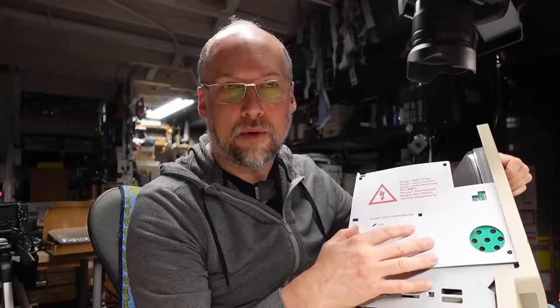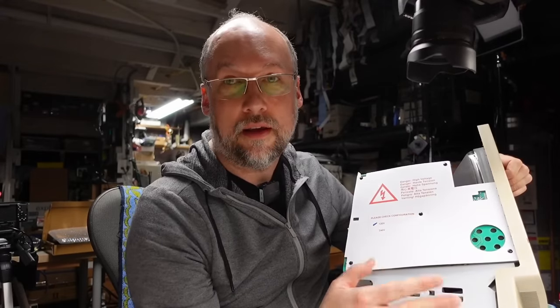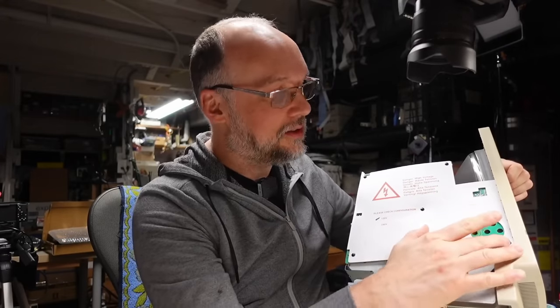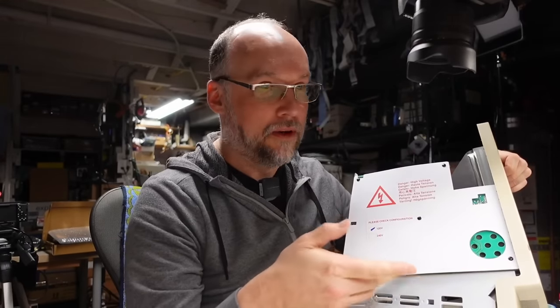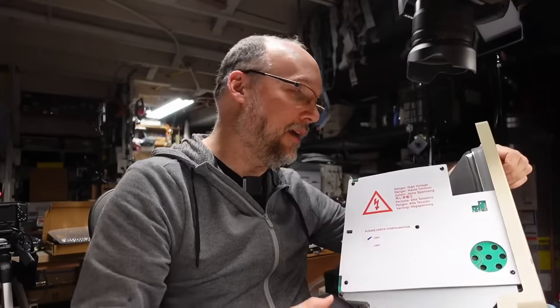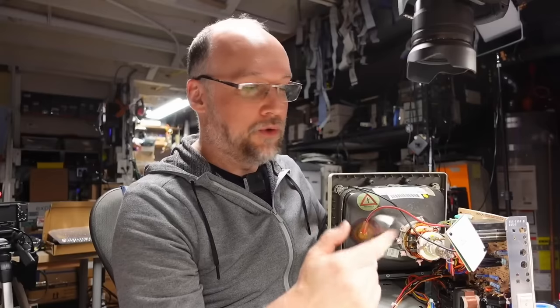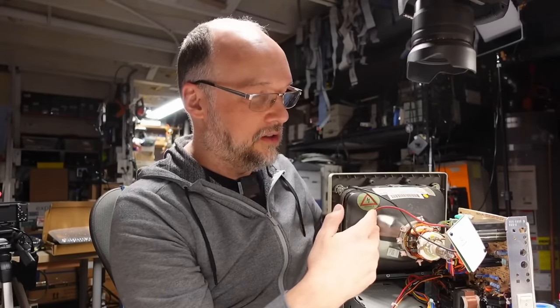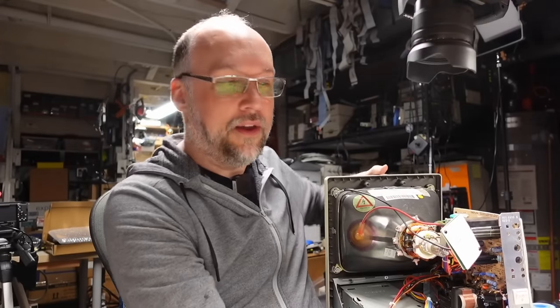Okay, so the analog board or the power supply board here has the same exact little plastic clips as it was on the Mac SE. Thing is, we need to work on this area down here, which is going to be difficult for me to get my hand in there to try to pull those caps out and put them back in. So I think we're going to pop this whole board out of the case, and I want to see if we can do it without actually unplugging the high voltage anode cap. So if you're doing this, you can just skip over touching this whole high voltage part and then feel a little bit more safe about things.